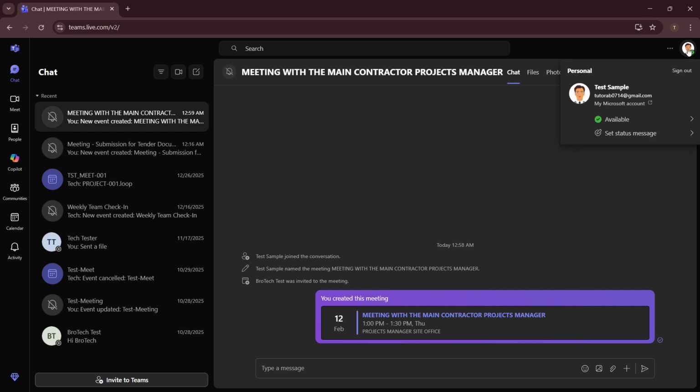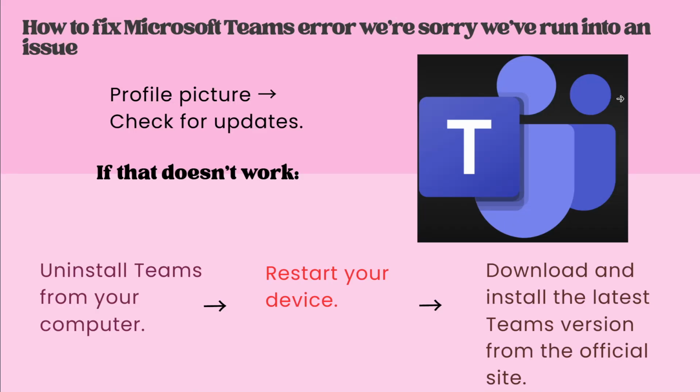If the error comes back or doesn't go away, the next step is to update or reinstall Microsoft Teams. Start with an update from inside Teams. Click your profile picture again and choose Check for Updates. Teams will look for the latest version and apply it in the background. You may see a small banner telling you that an update is being downloaded or that the app will restart when it's ready. Let it finish, then relaunch Teams and see if the error is gone. Updates include bug fixes and improvements that directly address issues like this.